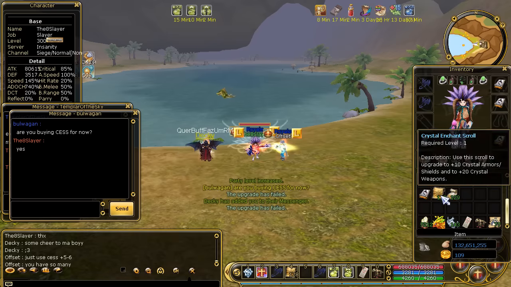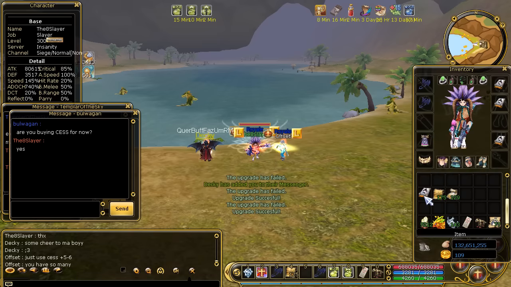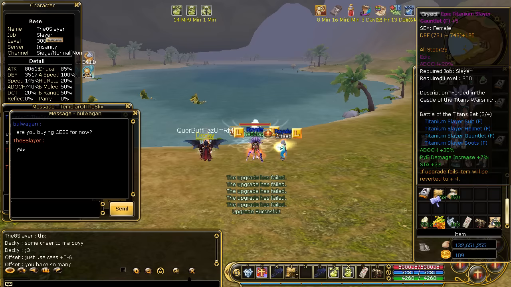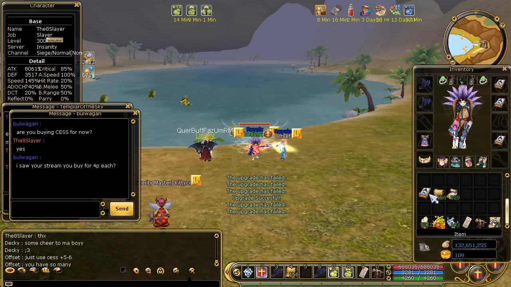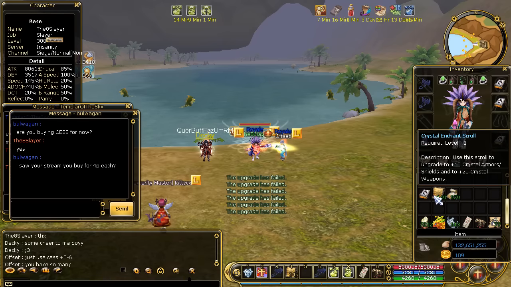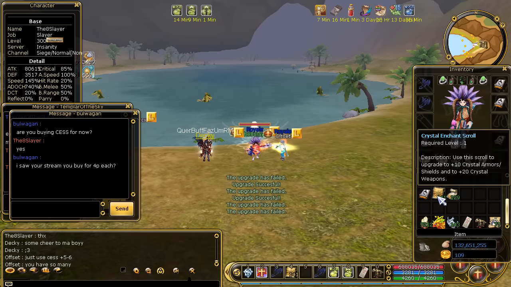I'm really running out of these crystal enchantment scrolls, so if you have some, let me know. Oh, God. Success? Fail. It's like success, fail, success, fail. All right, plus five, come on. Unbelievable. Plus five? Fail. Success? Fail. Success? Fail. Come on.